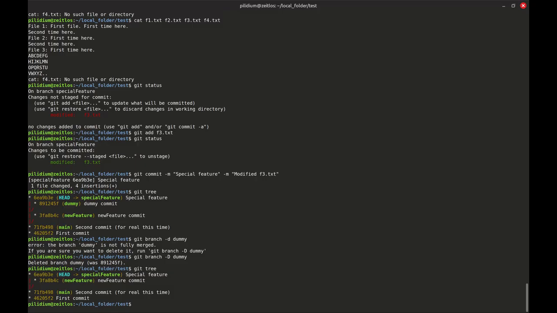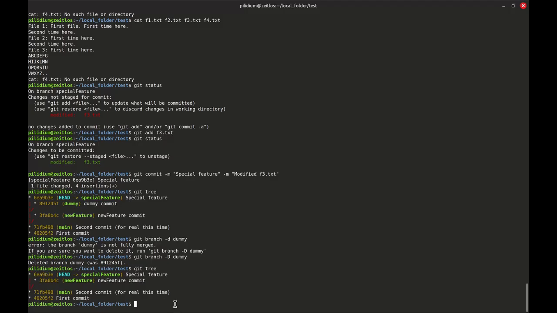Now I said I'll talk about merge in a while, right? So the time has come. Let's say you want the changes in this commit version and the changes in this commit version to be together. So you want one more version where the changes in both these versions are present. How do you do that? The term here is merging. So you would like to merge these two commits. How do we do that? Currently we are on the branch special feature, right? The head is pointing towards special feature. So we are currently on the branch special feature, which again is pointing to this commit.